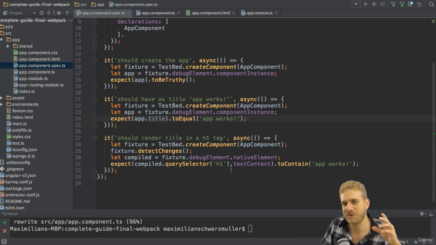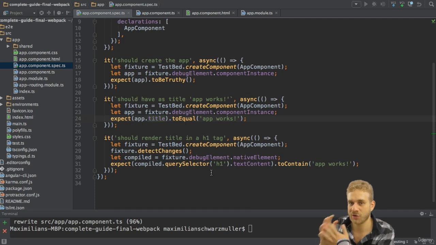Here the native element gives us access to our template. And then we basically say, well, on this compiled template, we expect the H1 element, we get it with a normal JavaScript querySelector, since this is a normal JavaScript object, the compiled variable here. We expect the H1 element to have a text content which contains app works.